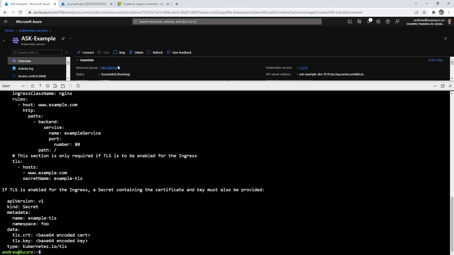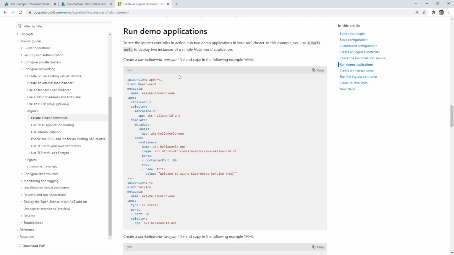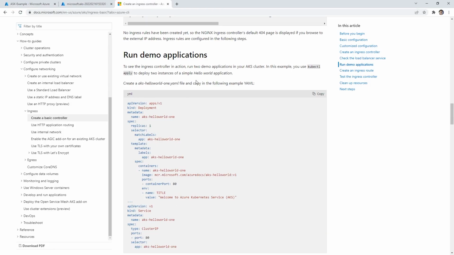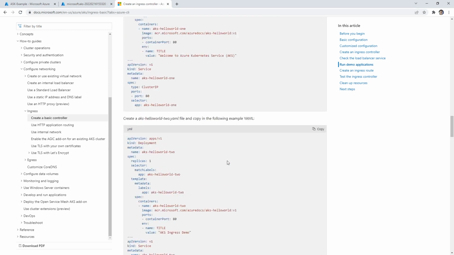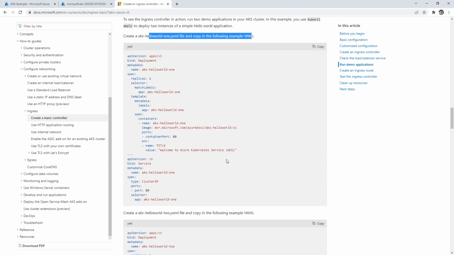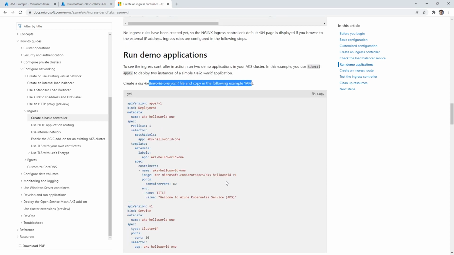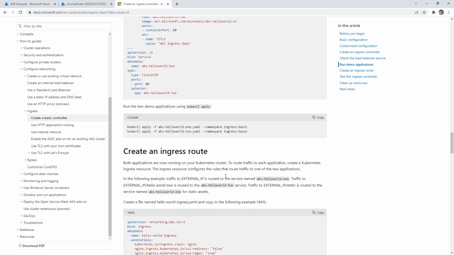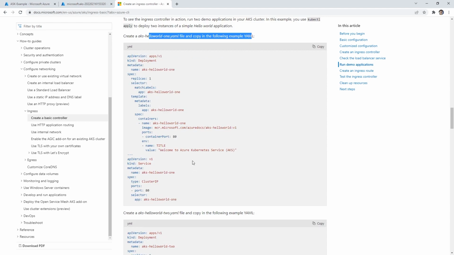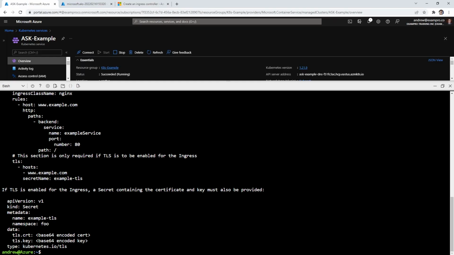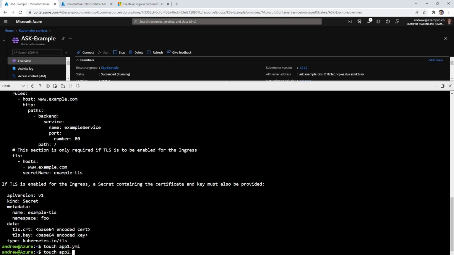So go back over here and it is running. Okay, great. So now the next thing is we need to get these two files because this is the app they have. I guess we don't need both, but when I ran it, I did both because they said to do both. We'll do both because they might have routes for both and I don't feel like copy and pasting them out. So we'll need to create two files. We'll have to do touch app1 YAML, and we'll say touch app2 YAML.